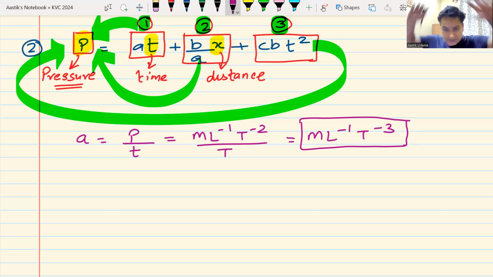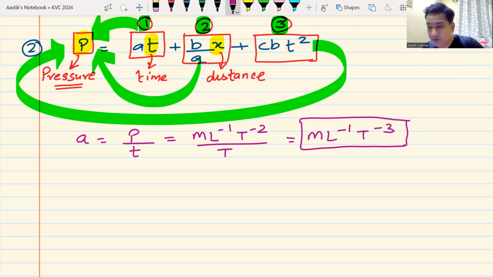Do we understand this? Yes or no? Can I have raise hands that we understand this? How many of you were able to do this? Well done. So many friends. Good. Now, once you get the value of A, you can get the value of B as well.